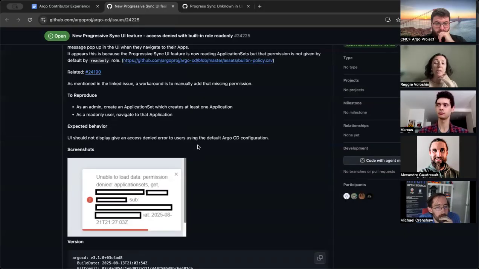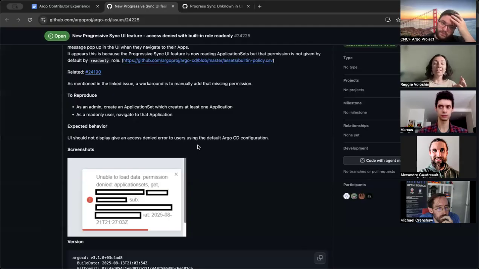We don't know in advance for which applications the rolling sync is even relevant, so it doesn't feel right to have read-only roles also get permissions for the application set.